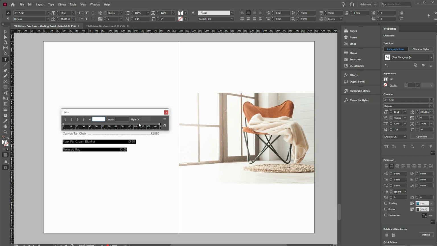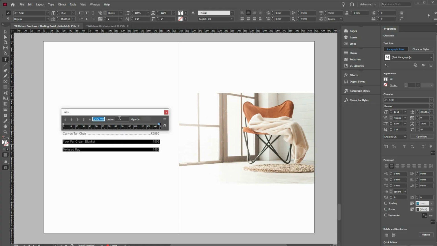On this little bar here, click, and you'll see a blue arrow appears, and this is telling InDesign where you want your tab to end. So you'll hit the tab key once, but it's going to make sure that line is right justified and it ends all the way out here. I've done that just to line up with the one above.